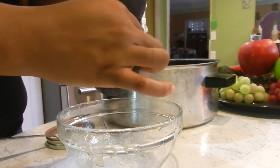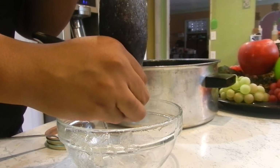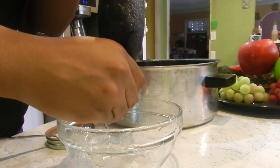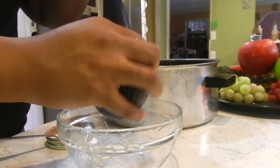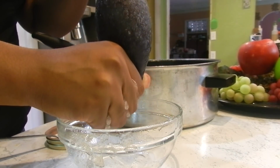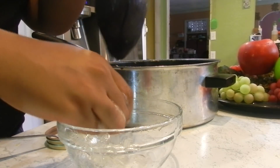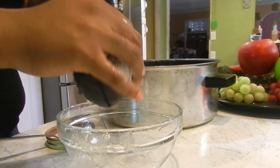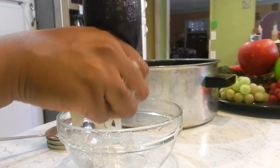So what I'm doing here now is I'm squeezing it out of the pantyhose. And honestly, at first it was like literally the flaxseed and the gel just moving up and down as I'm pulling it down. It felt like I was milking a cow. But eventually I was able to get the stuff out, and it wasn't as hard as, in my mind, I'm like, this is stupid. But it worked out.